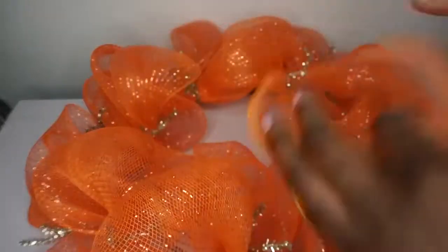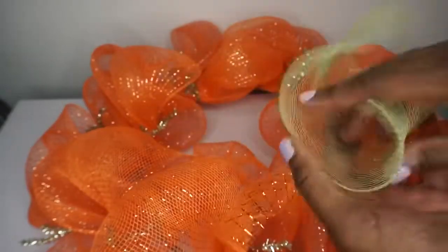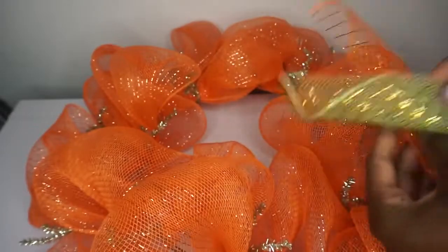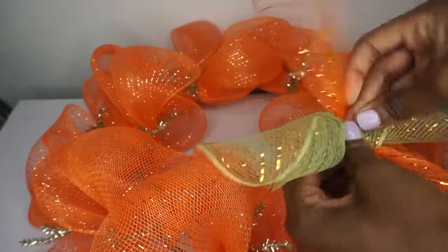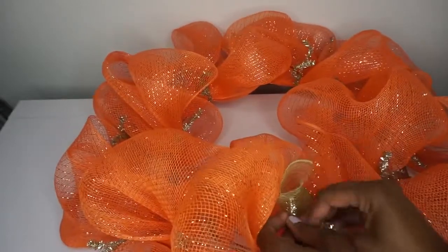Next, I'm going to take my 6-inch deco mesh in orange and green, and I'm going to curl both pieces at a diagonal. And you can also use 10-inch deco mesh if you choose to do so. I'm going to crisscross the two pieces, scrunch them together, and place it in the center of my chenille stem, and then twist it a couple of times.